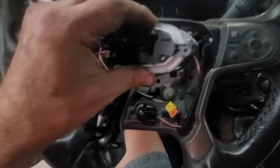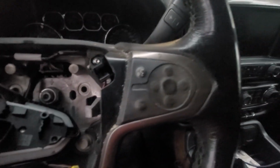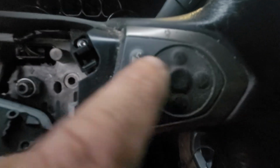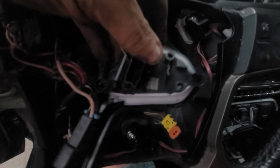Basically, it's going to mount in here. Oh, and one thing I almost learned the hard way, make sure you get your year right, because some steering wheels, this is round. Some it comes to a point. They're not all the same. They'll look the same except for the ends here. But basically, that goes down in there.